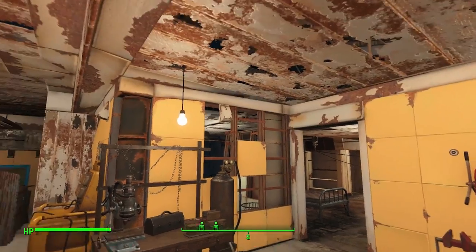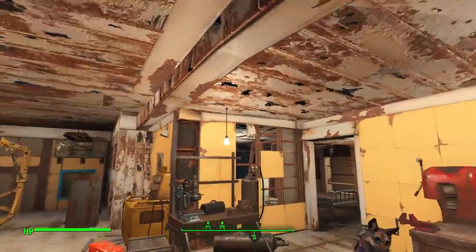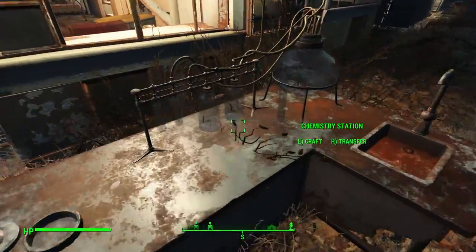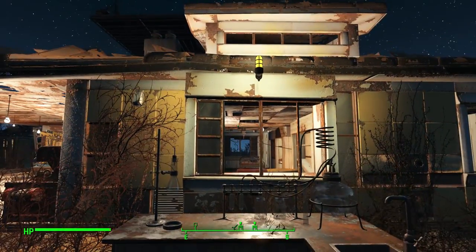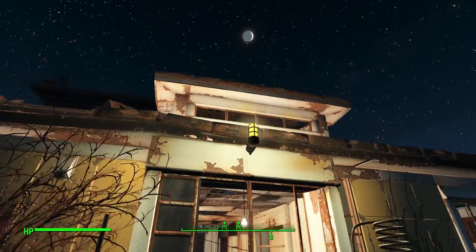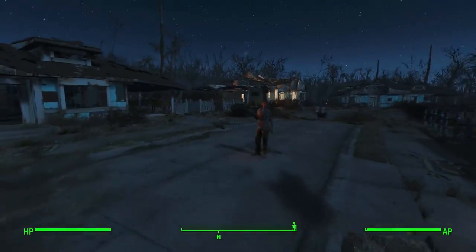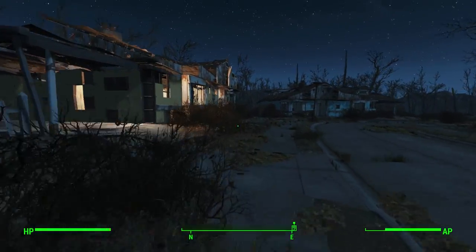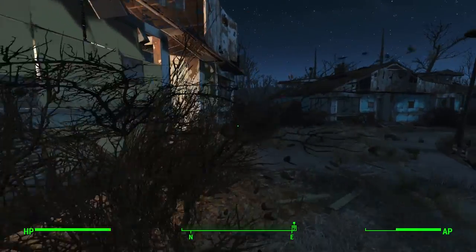One of the things I did is I did some settlement building. I added some lights around here, make it look a little bit better. I made a chemistry station here. Put a little work light to illuminate it a bit. I also made some seating and a TV over here, hopefully to increase happiness.